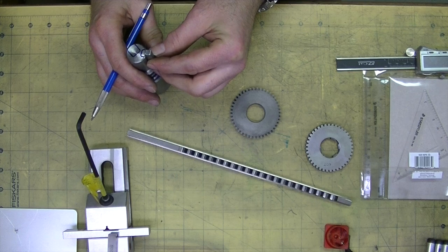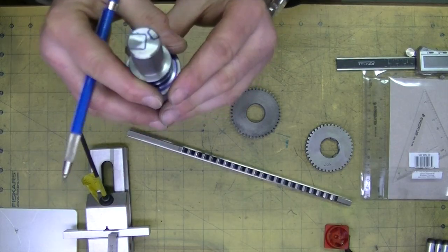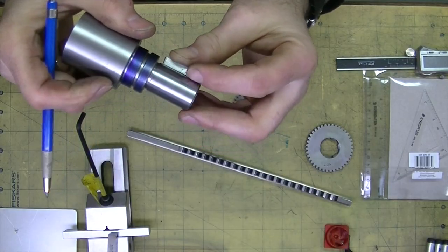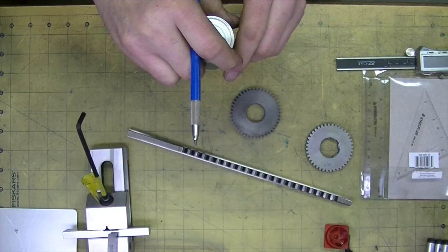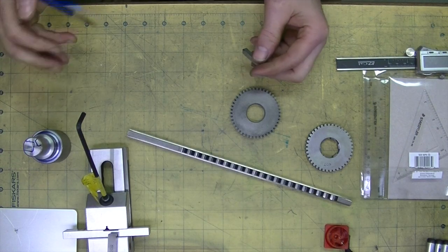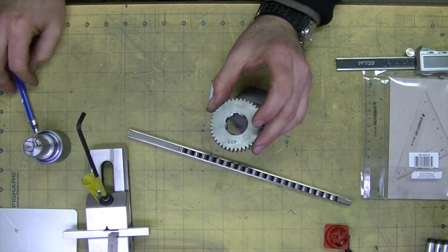That's one thing I'll have to work on. The idea was that I'd broach the first slot, and then once the first slot is broached, drop this pin into the bushing and then drop that into the gear where the first broach was made, and then do the second one — just keep moving it over until I get all of them done. I've never done this before, I've never broached anything. I'm just trying to figure out a way to do this with the tools I have.